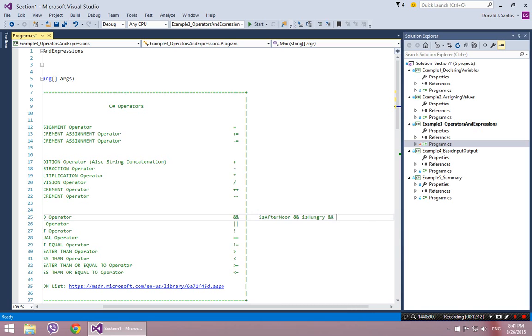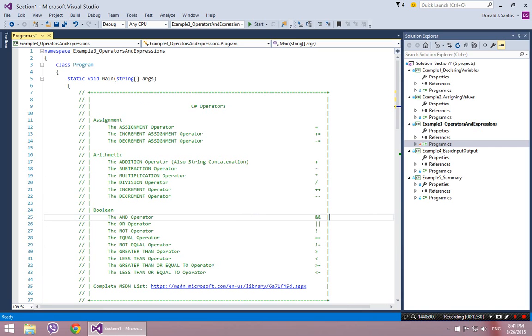You can keep chaining these things together as much as you want, X and Y and Z. You can keep doing this as many times as you want, but at the end of the day, the whole expression has to boil down to one single value, true or false.